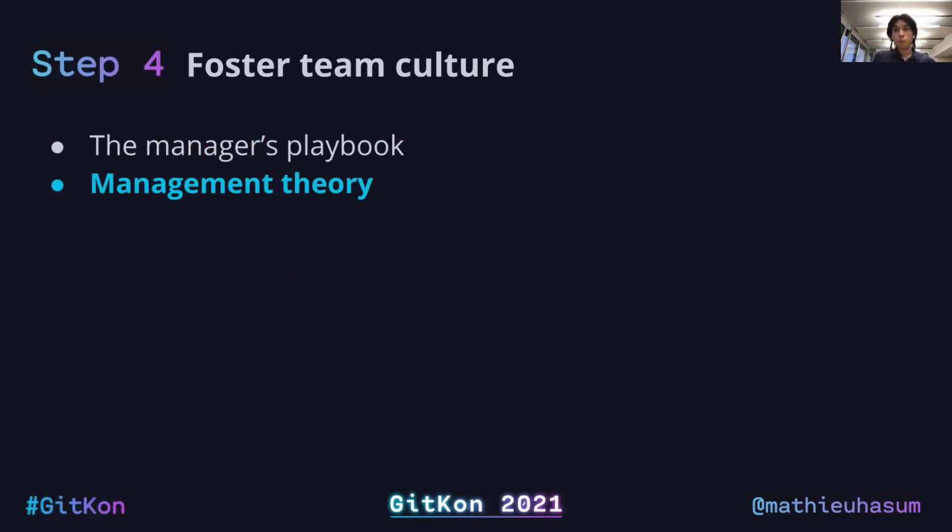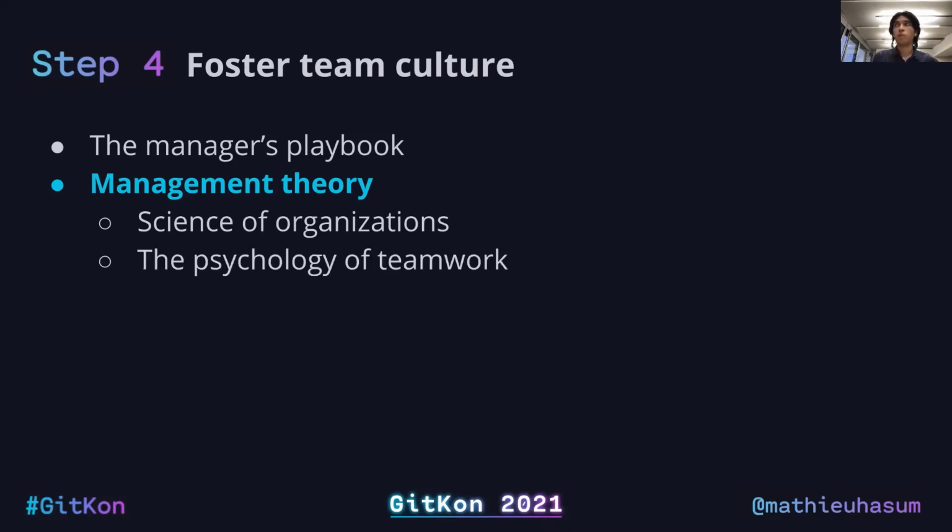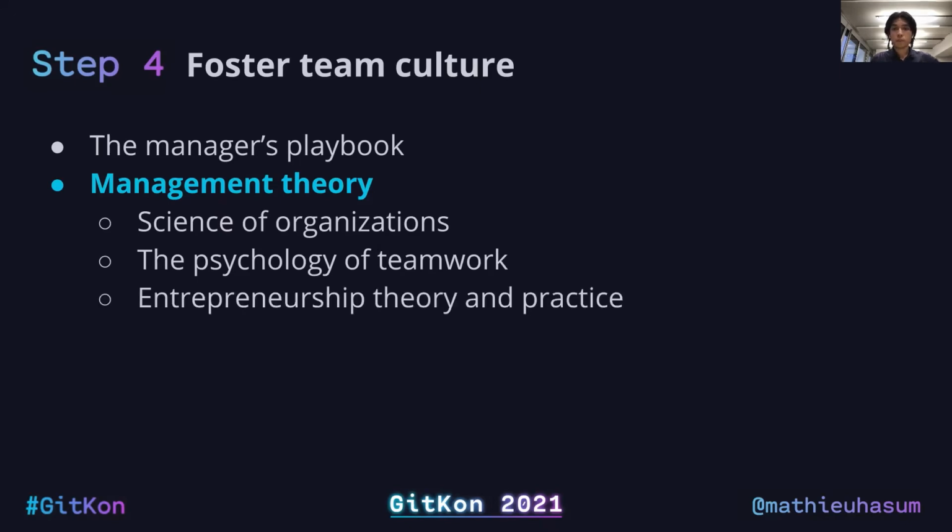If you don't know where to look, I have some subjects that I personally love. Science of organizations, maybe you can Google some books and resources about this. Psychology of teamwork, I think is seriously underrated, to understand how team interaction is made and how it works. Entrepreneurship, theory and practice. There is a lot of theory about entrepreneurship, again, often underestimated. Communication can help, so presentation skills, for example, or effective communication with team members. These are skills usually called soft skills that you can start learning.